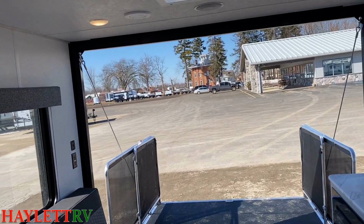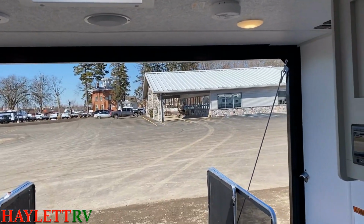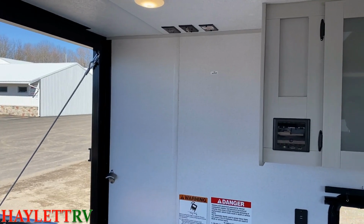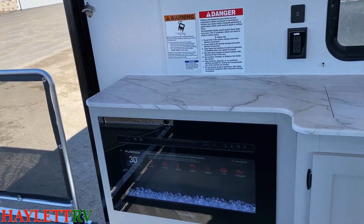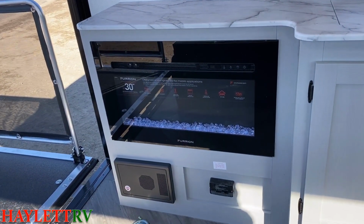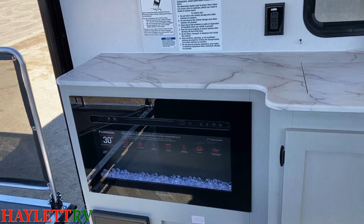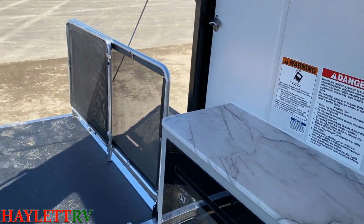And even the little nice touches, like including that skylight above, just to add even more light, as if you needed it. Over here, straight across from that bench, if you choose to go entertainment focused and add a TV, that's where it'd be located. And look at what they did here. They expanded the kitchen countertop. Since they didn't have to fight for bench space, they were able to offer that nice little electric space heater and Tootsie toaster right there. Plus, you've got some extra kitchen prep room.